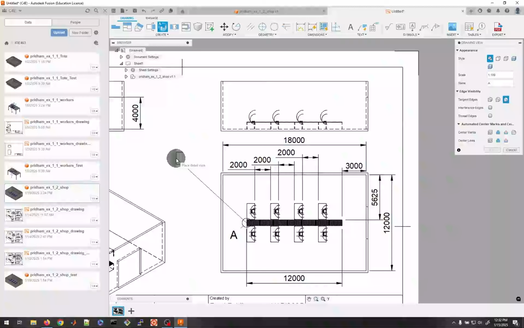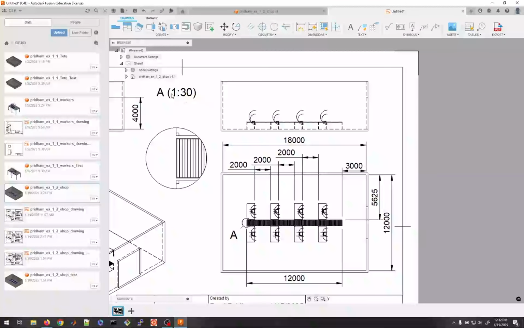So you can have multiple detailed views, and it'll provide different letters, so you know which view goes to which part of the drawing. So that's a little tiny still, so I'm going to come up here to the scale and do 1 to 30, and that looks much better. So that looks good. I'm going to say OK.